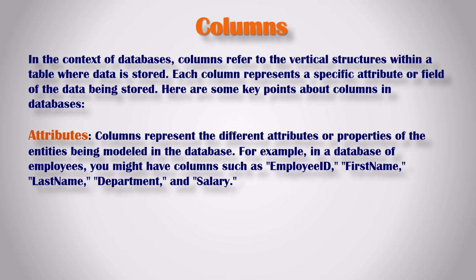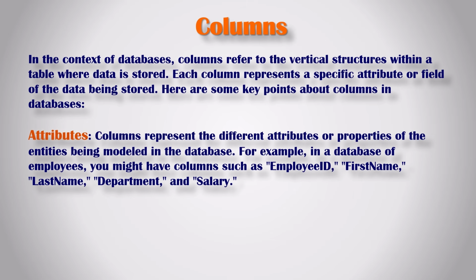In the context of databases, columns refer to the vertical structures within a table where data is stored. Each column represents a specific attribute or field of the data being stored. Here are some key points about columns in databases. Attributes. Columns represent the different attributes or properties of the entities being modeled in the database.